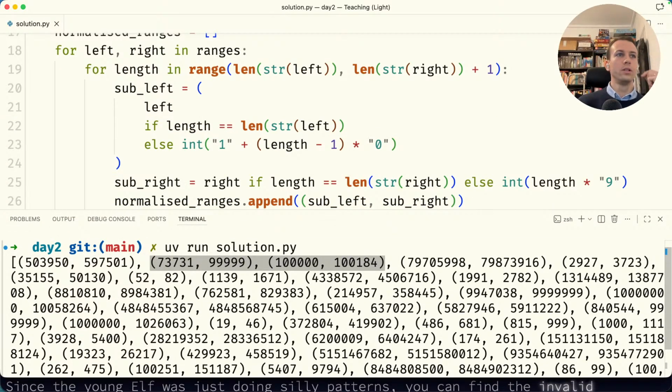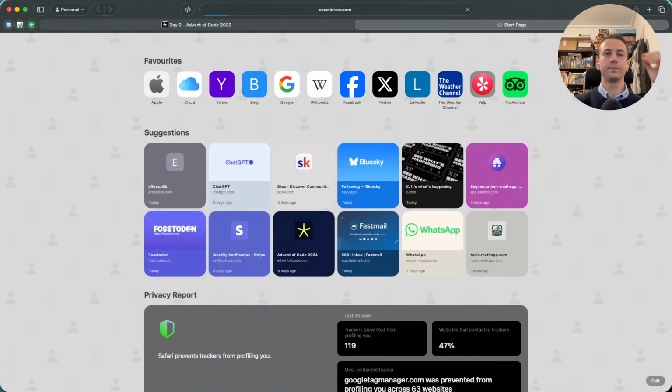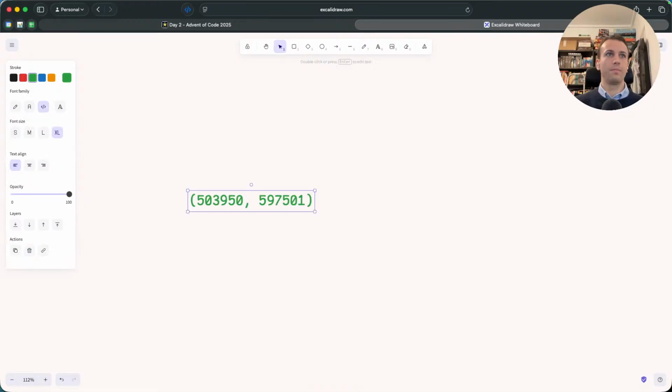Now, what we need to do here is do this constructive thingy I keep talking about. So how do we do that? Well, if I look at a range like this one, let me copy this, let me open Excalidraw and paste this here.